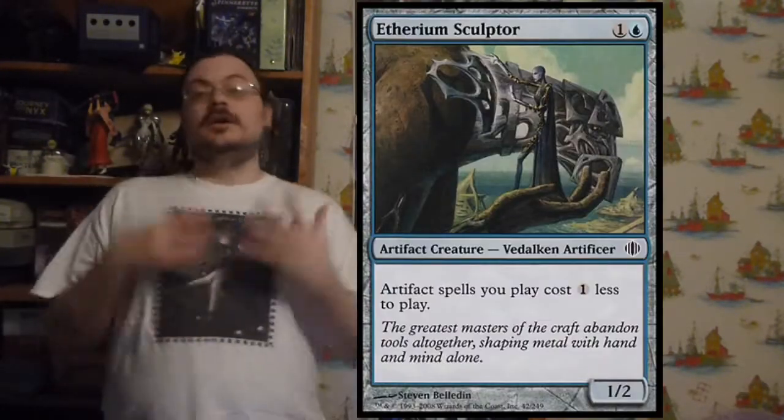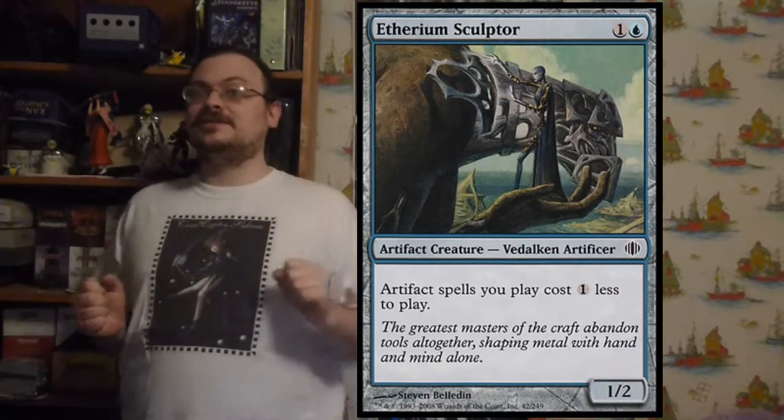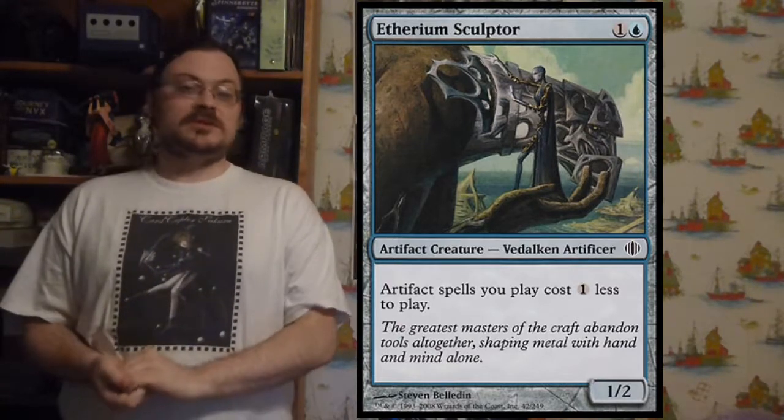Ethereum Sculptor. Your artifact spells cost 1 colorless less to play. Makes your artifact spells cheaper, that's always good.